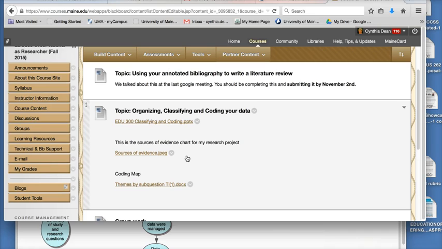We can do a Google Hangout. You can send me some of your data, and we can code together. You want to come in and meet with me in my office and bring some data. We can sit down and code together. I can help you create a coding map, you know, and any of those things. I'm happy to do one-on-one work with you, okay? So just let me know.